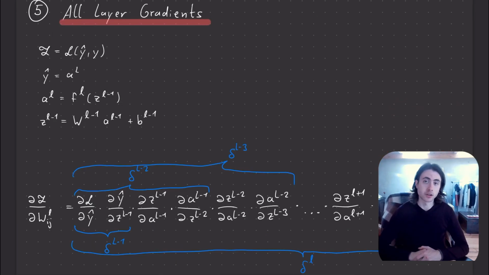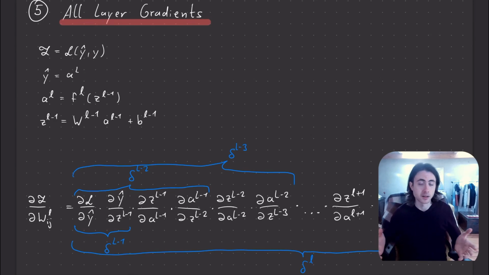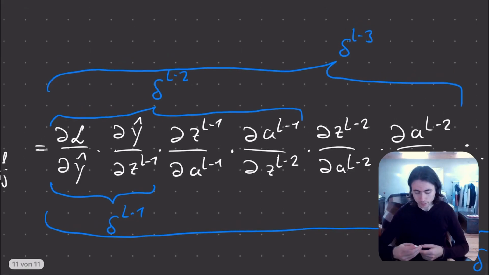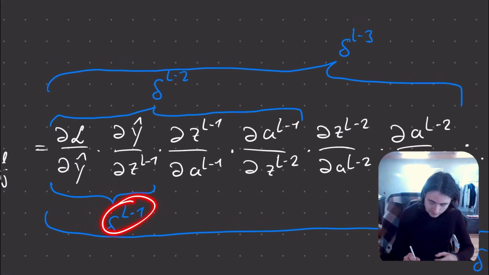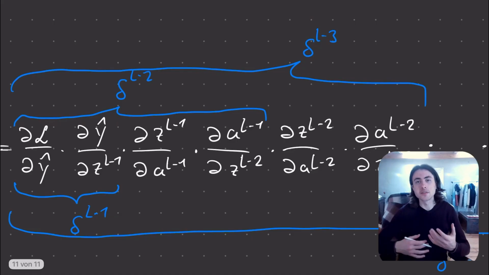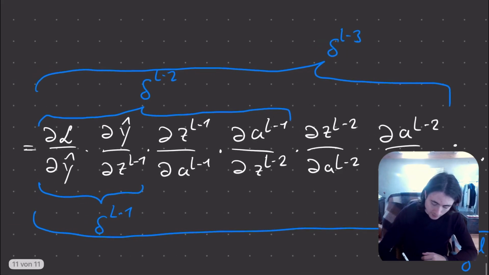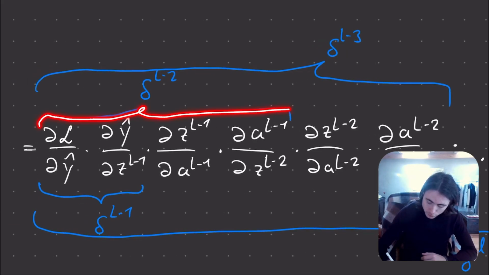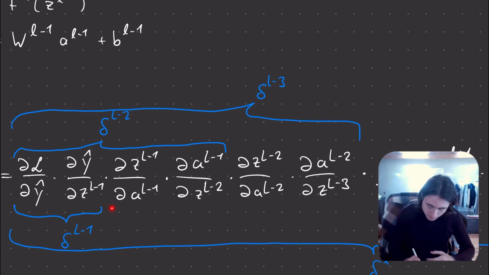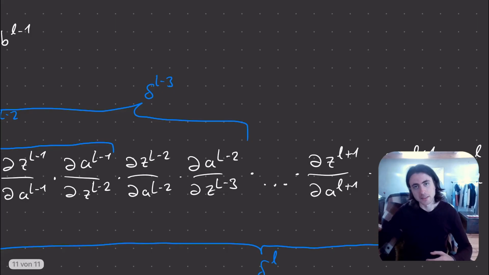But of course these expressions are long and we don't want to write formulas that are so long, which is why I want to introduce abbreviations right here. So in the last video we have already defined delta L-1, which was defined as the product of these two terms here. And now we continue this definition where delta L-2 here is the product of these four terms, delta L-3 the product of these first six terms. And so at each new index of the deltas we keep multiplying these two factors here to the previous delta in order to get the new delta.